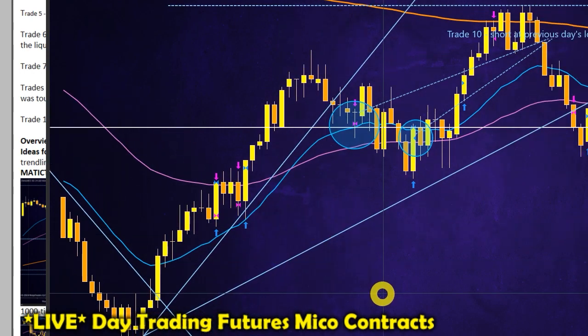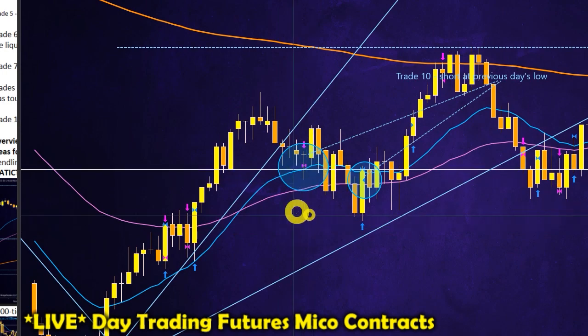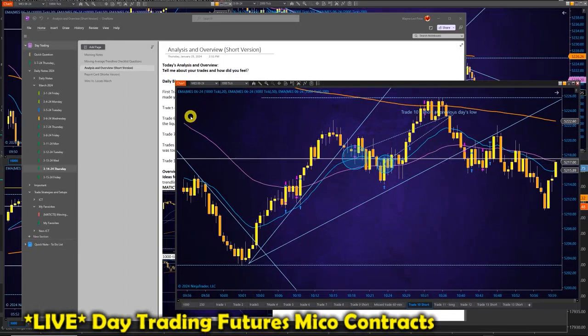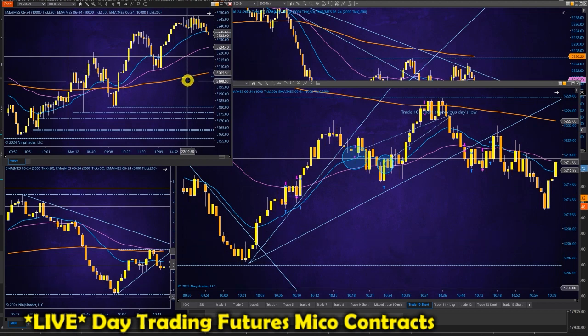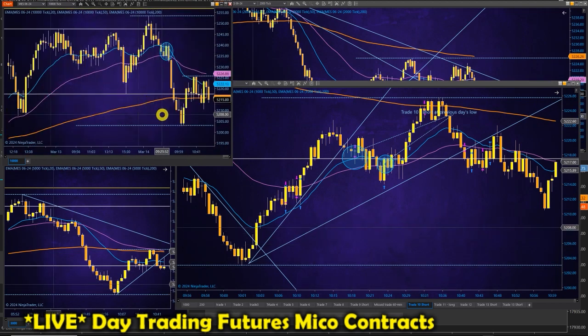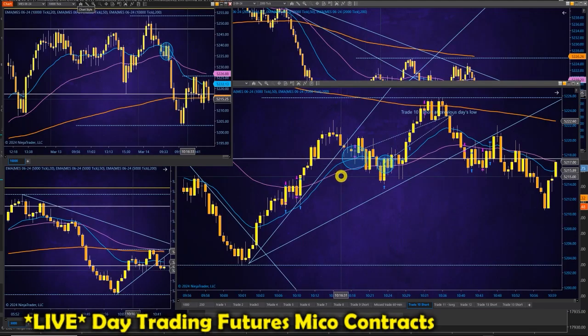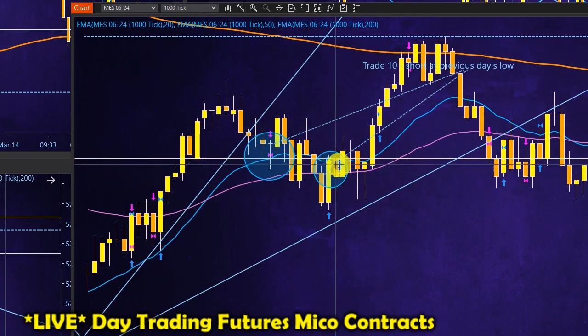Trade 10 was a short of the previous day's low. Yeah, I tried to short the previous day's low right here. The trend line was broke. I said, okay, let me just go short if things are going to continue to do this. Let me see where I'm at on this time chart. Yeah, the problem is with this: at the time of this short right here, price had climbed back up above the previous day's low. You see this white line, the previous day's low. I'm thinking this is a good time to short it.